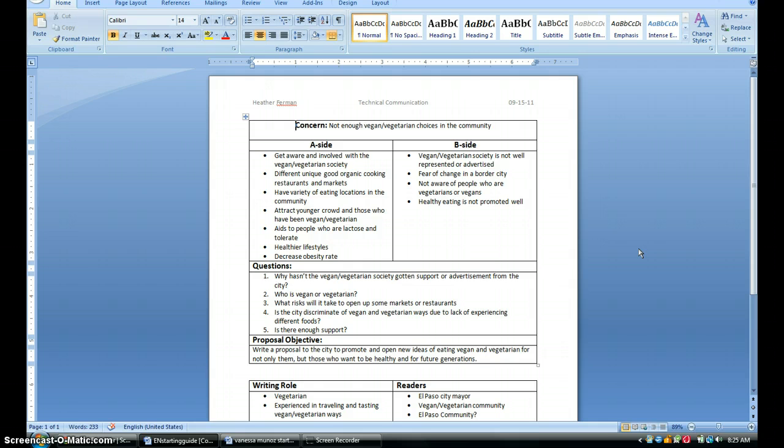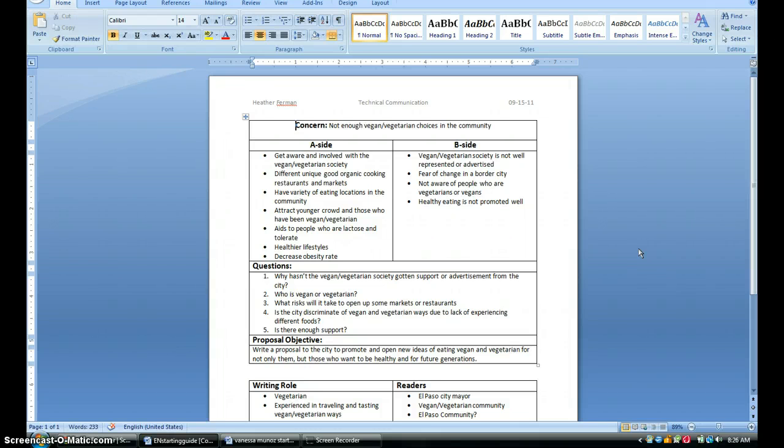The proposal ranges from a small written one-page document that discusses a short change in an organization to a 50 to 1,000 page multi-million dollar document that is in response to a bid. So many of you will write a proposal, and there are specific parts to the proposal. I'm going to take you through the process and show you some examples of proposals, and you can look at some of the final proposals, the sample proposals that I have listed in the course pack. But let me take you through the process.